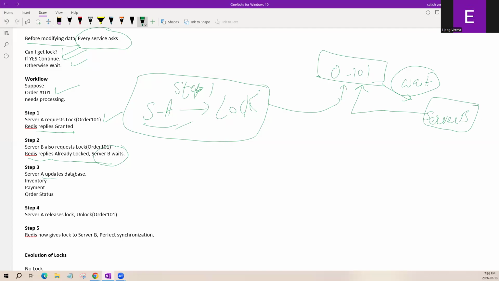Now server A updates the database, like inventory and payment status. Then the server releases the lock.